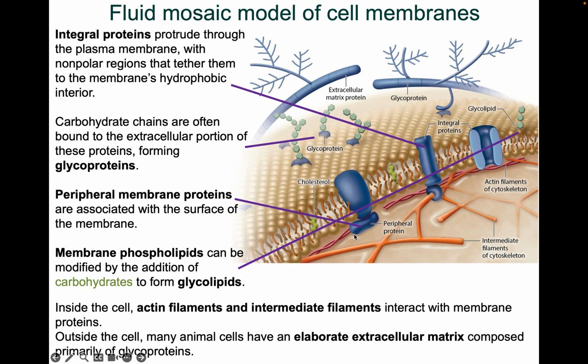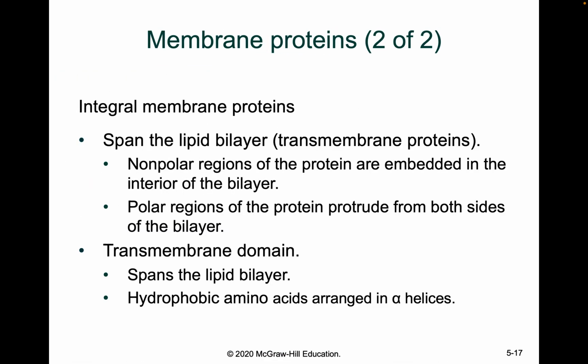Peripheral membrane proteins are proteins that are attached to the membrane, but on one side or the other. Meaning that it's attached to the side facing the cytosol or the one facing the outside, but it doesn't go through the cell membrane. Those are integral proteins. These are proteins that go through the whole cell membrane, and we call them transmembrane proteins. So transmembrane means proteins going through the membrane. And I'm going to give you here an example of transmembrane proteins.